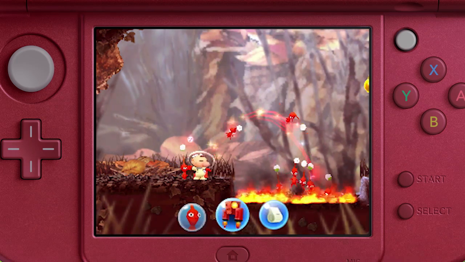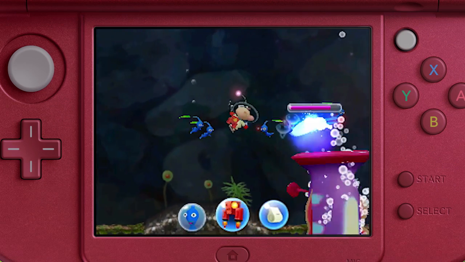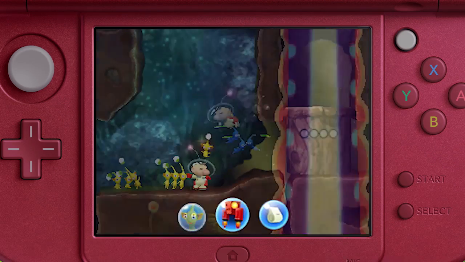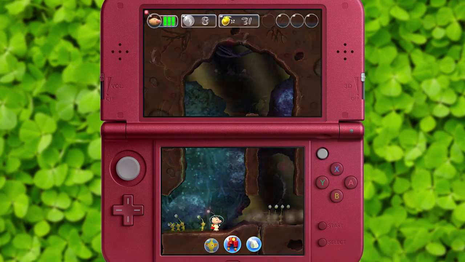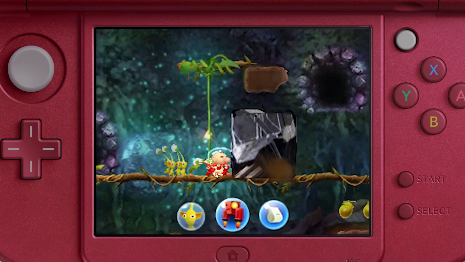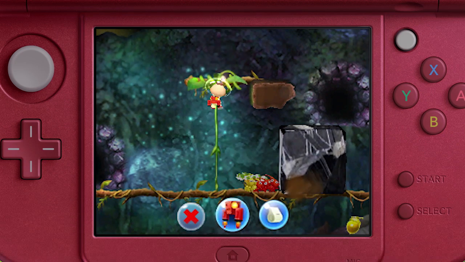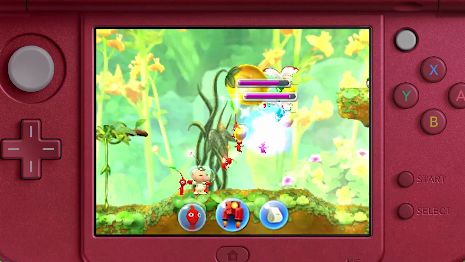As always, red Pikmin are fire resistant. Blue Pikmin love water. And yellow Pikmin can be thrown to higher ground and avoid electrocution. It's just you, your colorful friends, and a perilous series of tasks you could only describe as an adventure.